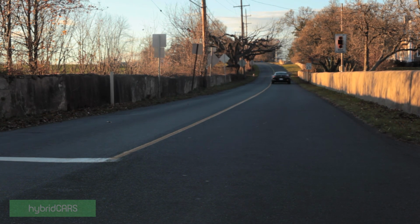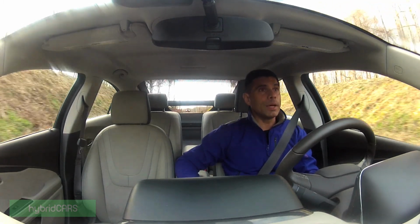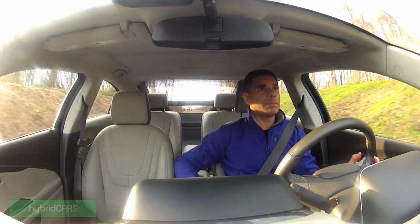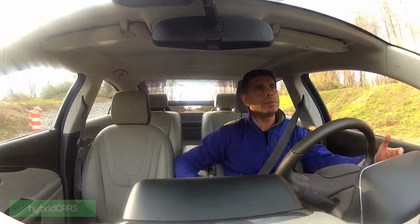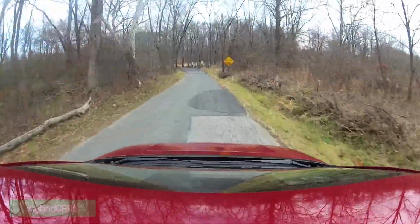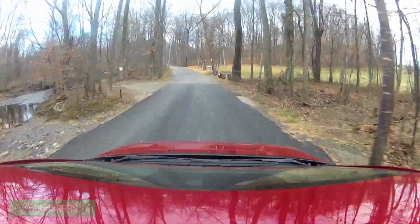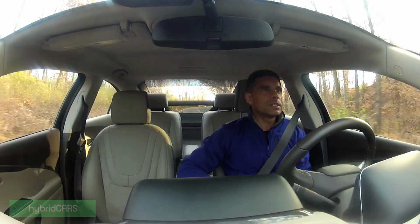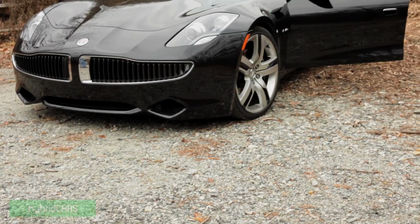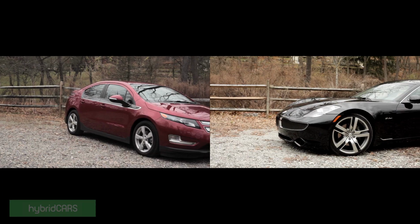The Karma is for somebody who wants to have a luxury car experience. They care about the beauty of the vehicle. They like the presentation that it makes. They want to be pampered, and they want a little bit more of a sporty experience too. I mean, for all the good handling that the Volt provides, it doesn't feel as fast or good handling as the Karma does. One of the main things we'd like to show here is that the Karma has a reason for being. It is a valid choice for some people. And if you have the money to buy a $111,000 Karma, it's not a bad decision.